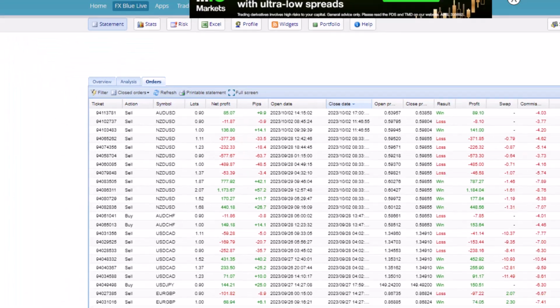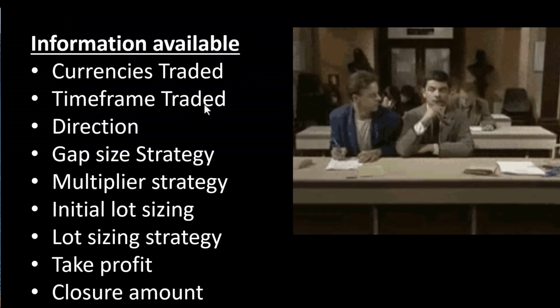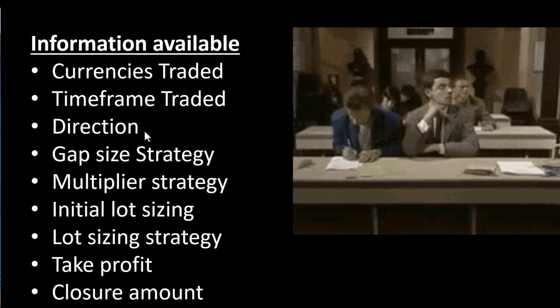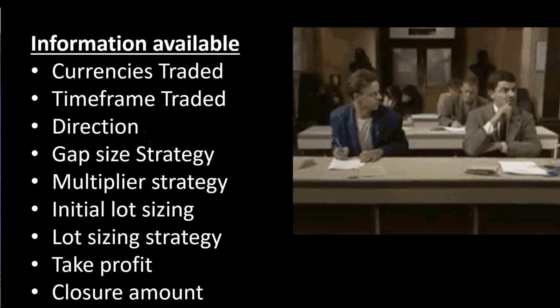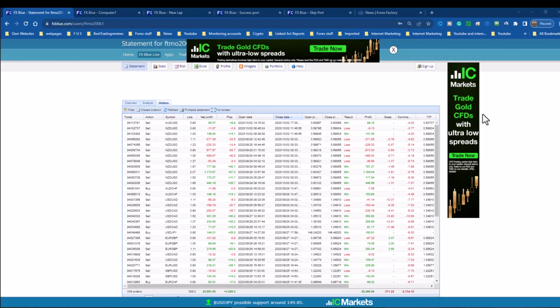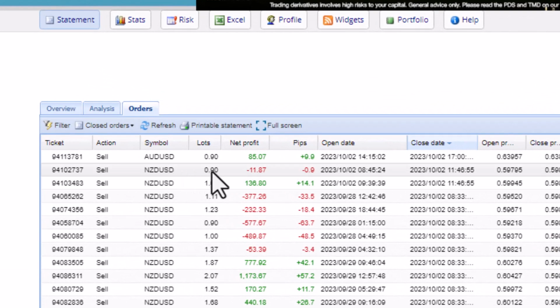Now the next one, okay, so we've done the currencies, we've done the time frames traded. Now we're looking at direction. Now again, direction is a tricky one. You need to know how the EA trades and which entry signals it uses. So the only way that I do that is I reconstruct some of the trades. So as you can see, some of the history gives you exactly the entry one, and then the subsequent one, and the one after that, and the one after that, and therefore you can reconstruct trades using that information.